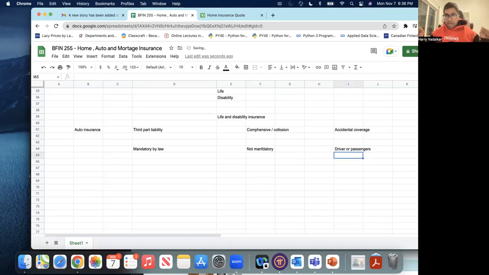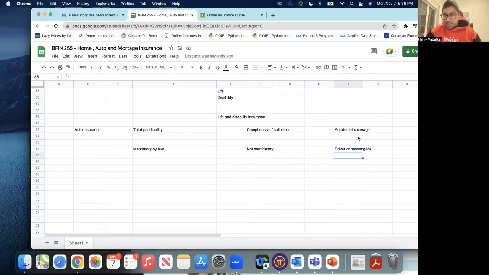So once again, imagine a person driving a car. That person can cause damage to someone else, property, life, or disability. That gets covered by the third party liability provision of an auto insurance policy. Something happens to a passenger's car, maybe the mirror breaks off or there is a collision, then the comprehensive or collision part of that insurance will pay for the damages.